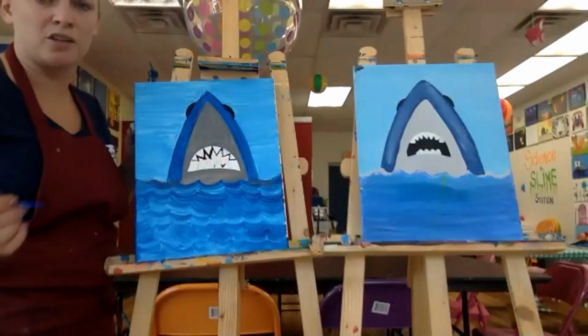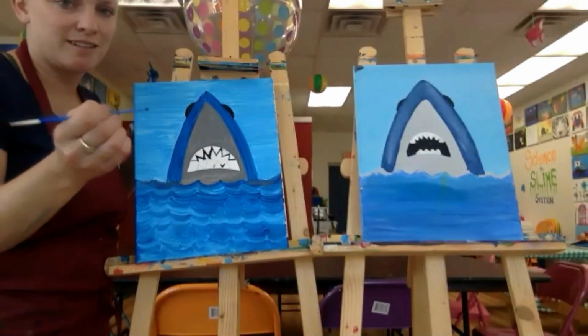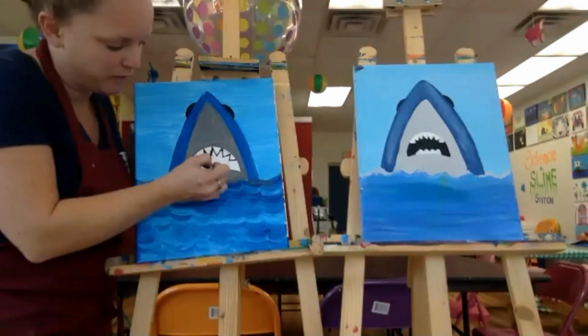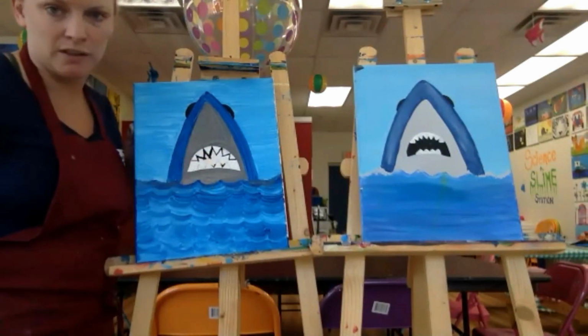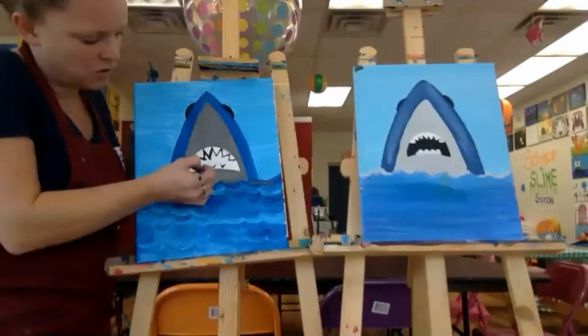Are you guys trying the end of the brush or just going in there with the brush? I'm at least just trying to get in the corners. And then I'll fill it in. Oh, I see you guys are done. That looks awesome. Oh, I better move it then. You guys are fast.